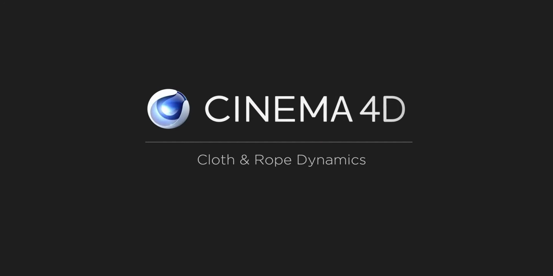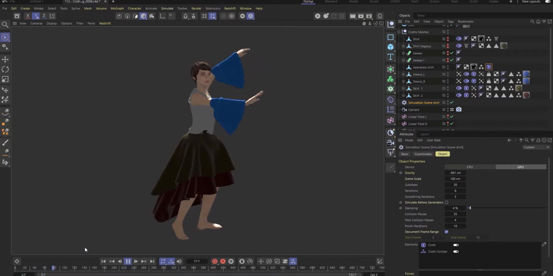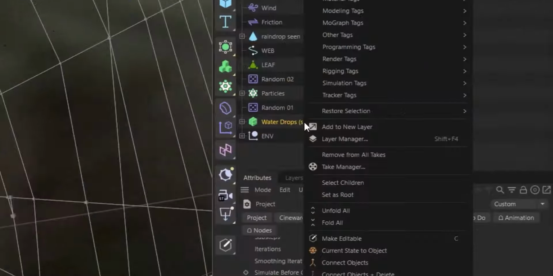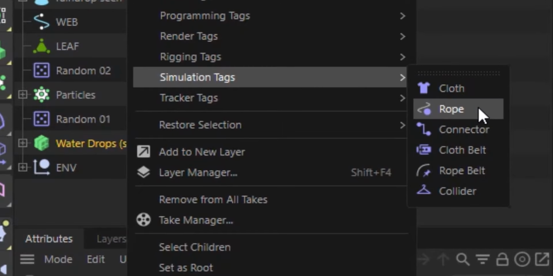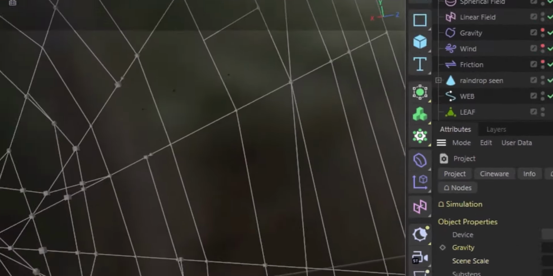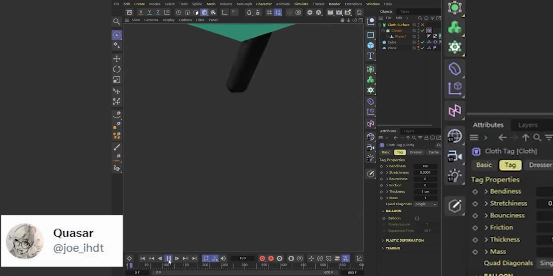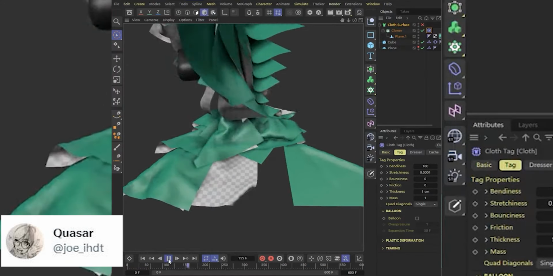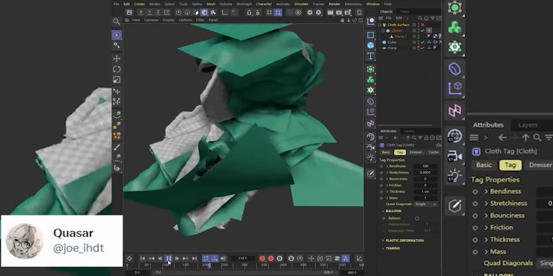Another addition which I also did not expect is a new sort of simulation system, which now introduces a new cloth system and a rope simulation system as well. But this time they work together as one. Just like in Cinema 4D you have the classic cloth simulation working with the spline dynamics, they work together. And one interesting thing about this one, it's quite fast compared to the old system.